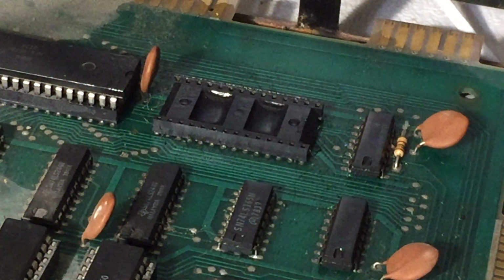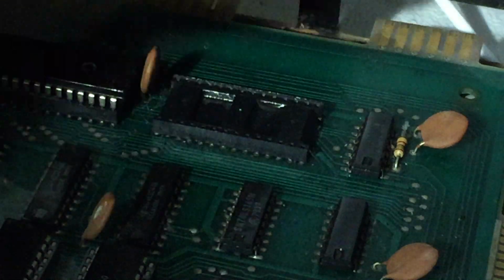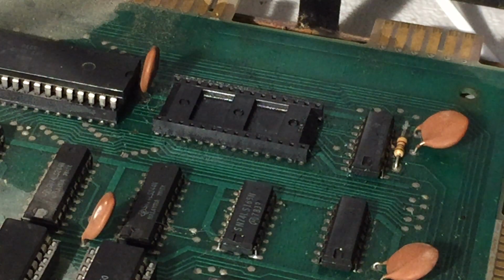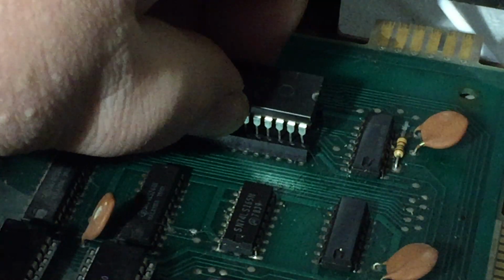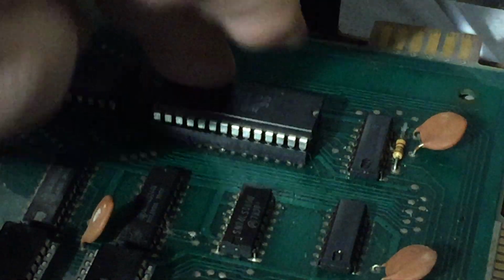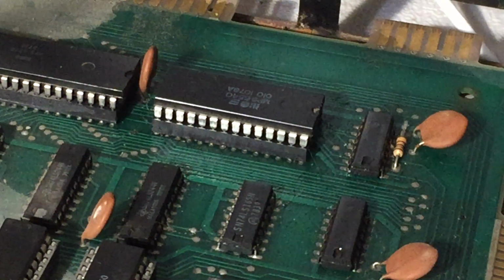Maybe I will dab this stuff out of here. I don't know why. I've never had a thing where it comes with a tube, where the tube won't work. Okay, there, that's better. Now, let's see. Can we get this in there? This is one of the chips that I had trouble with. Okay, it feels okay. So I'm going to leave it in there.